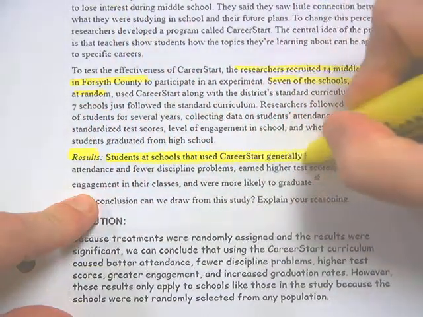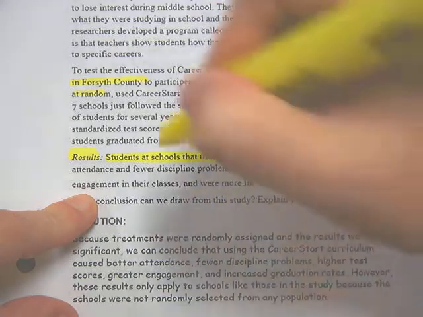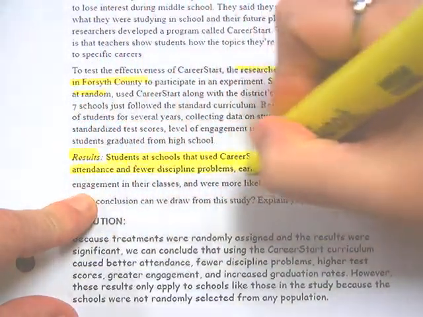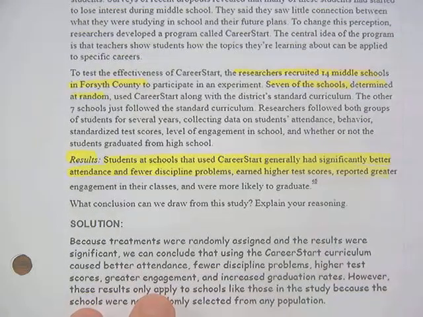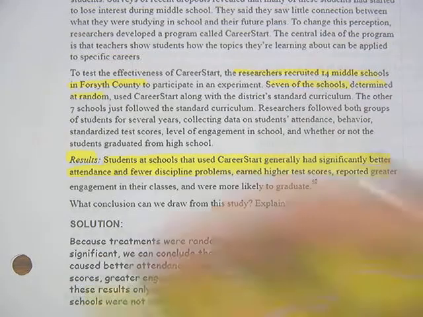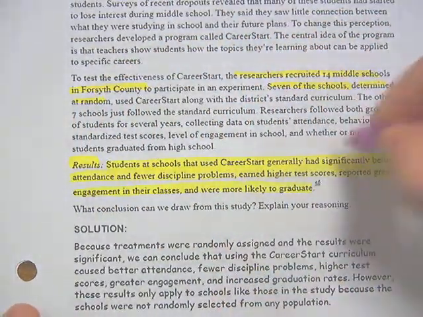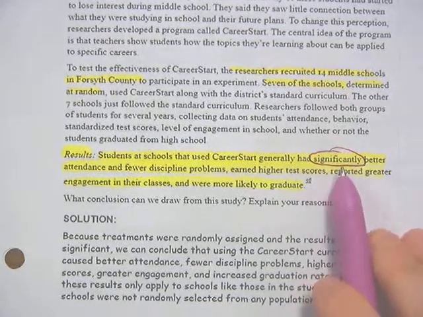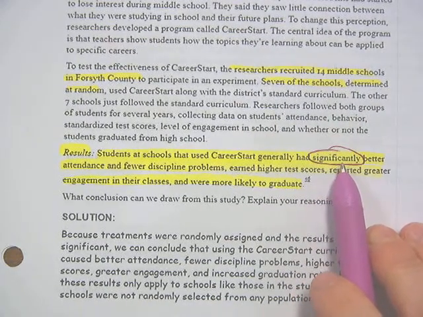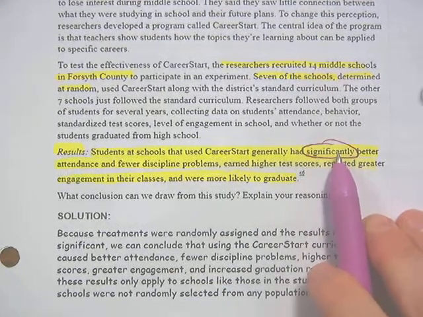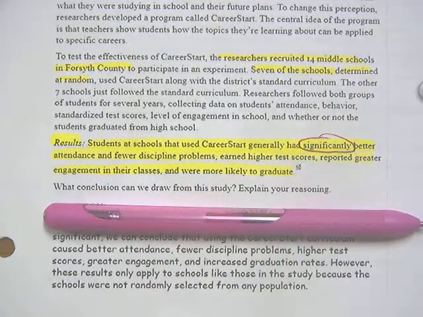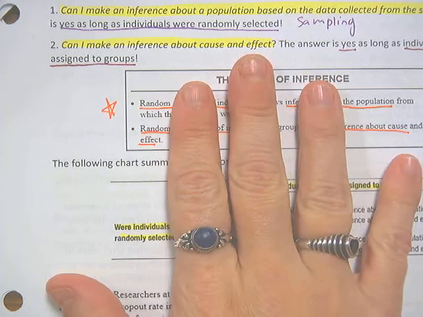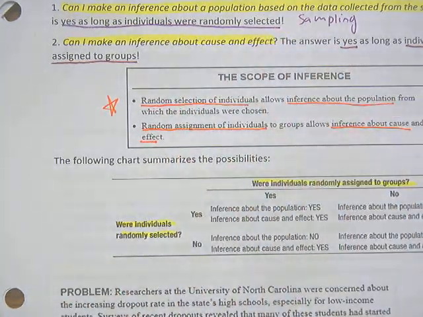Students at the schools who used Career Start generally had significantly better attendance, fewer discipline problems, earned higher scores on their tests, reported greater engagement, and were more likely to graduate. Okay, all of that. Results. Great. Keyword: it doesn't say statistically significant, but it says the word significant. So look at this one little question. What conclusions can we draw? So you need to address both of these parts. Let's break this down.